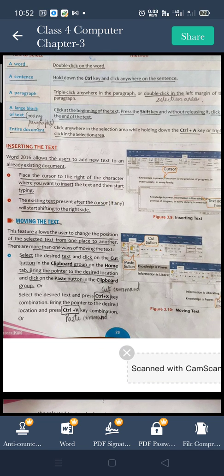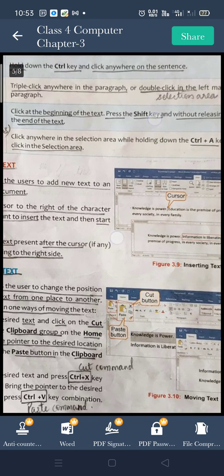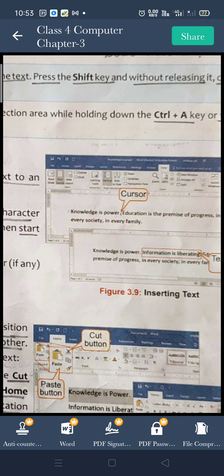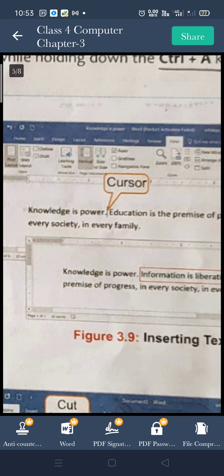Now comes, children, how to insert the text. For inserting the text, children, what you have to do, I'll just show you here. Inserting means, children, adding text in already written document if you want to add something new. How to do that? Now here a window in front of you is there. Now you have to bring the pointer where you want to insert the text. You need to bring the cursor over there.